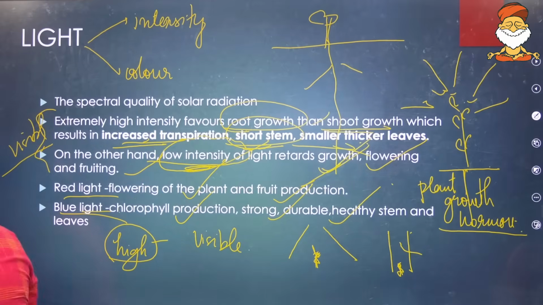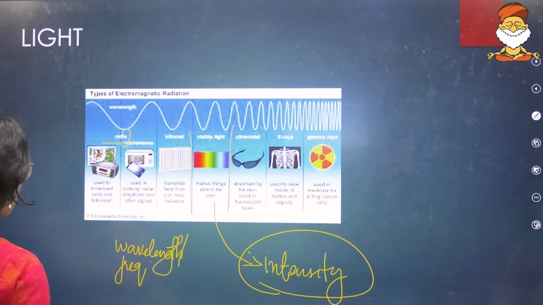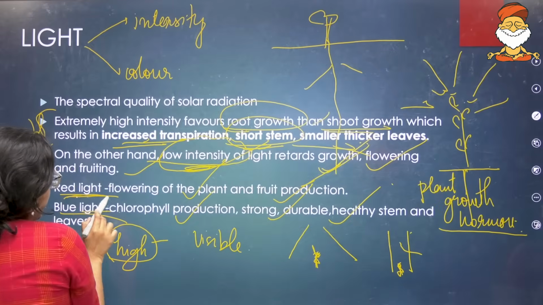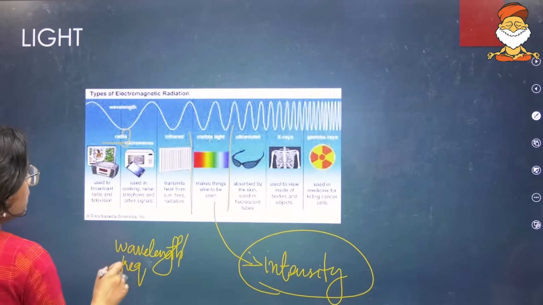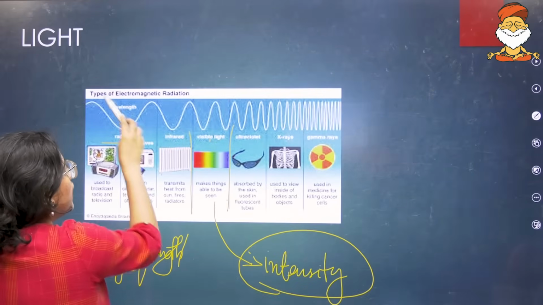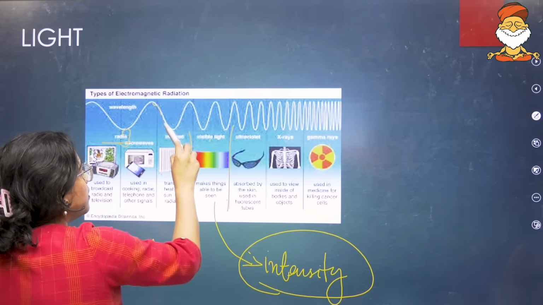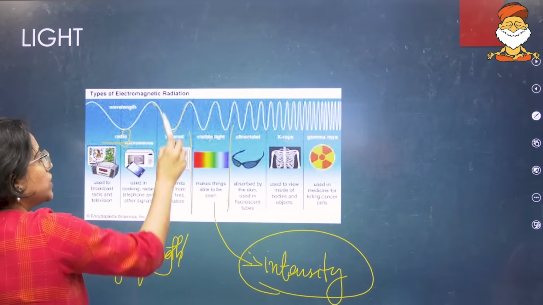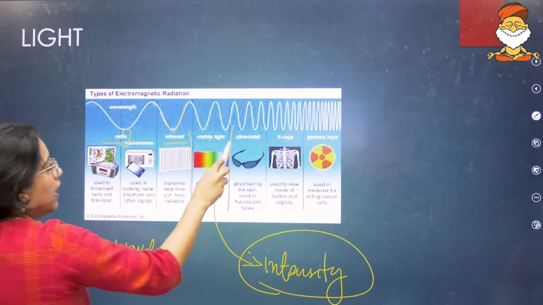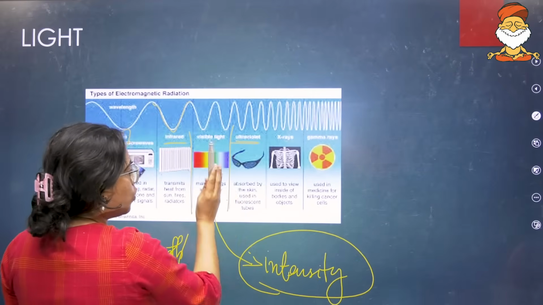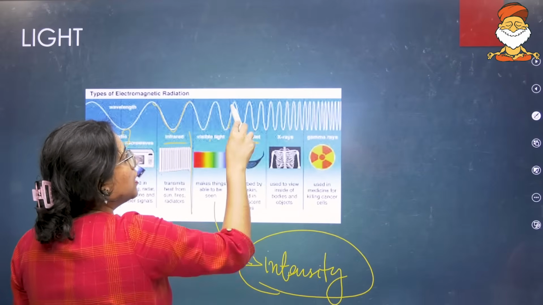And color is also determined. See, and look at over here. So here I am saying red light and blue light. Just have a look over here. If you look at the wavelengths, what is a wavelength from here till here, how much is there? So this is your infrared light, this is your ultraviolet light, more closer to your bluer side.